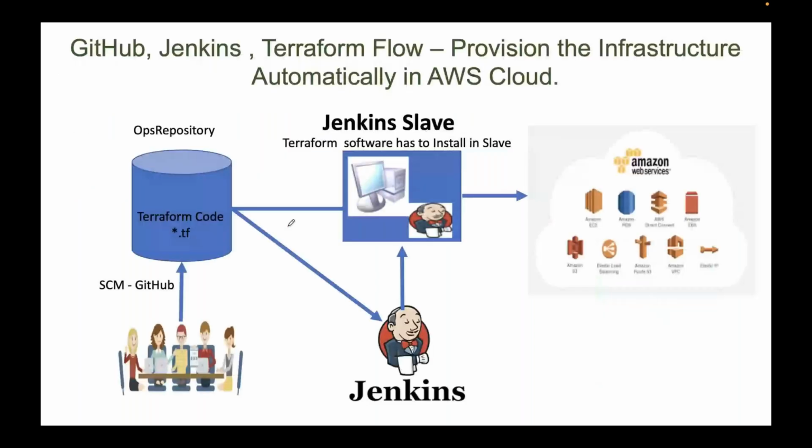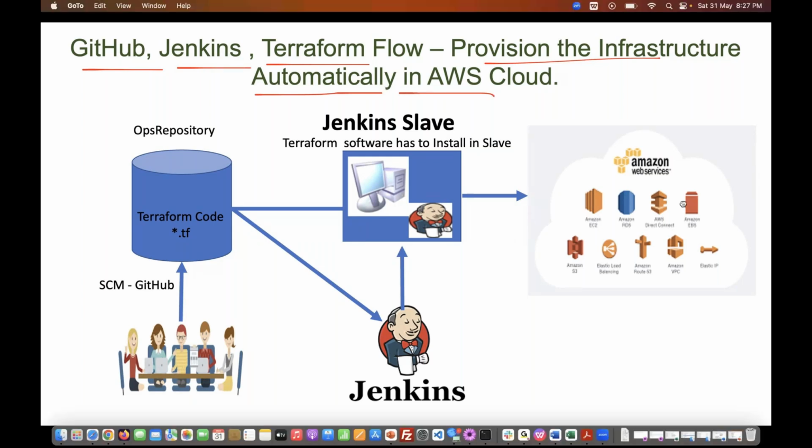We are going to cover projects, how we can integrate the GitHub, Jenkins, Terraform flow to provision the infrastructure automatically in the AWS cloud. Here we are covering AWS. Sir, is it possible to cover Azure? Yes, but most of the people are using AWS and AWS is what is being asked for in the market.